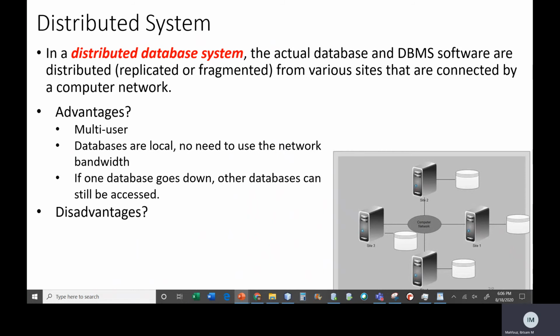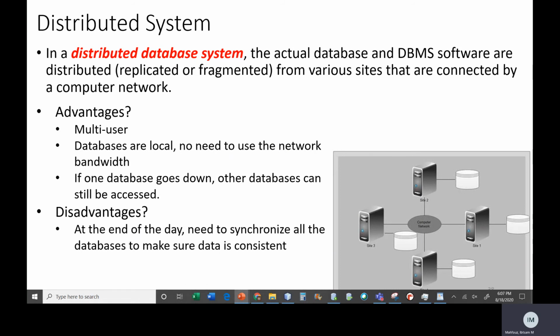However, that also comes with disadvantages. Can you think of any disadvantages? The main disadvantage of the replicated, distributed system is that you need to synchronize all the data in the database at the end of the day.